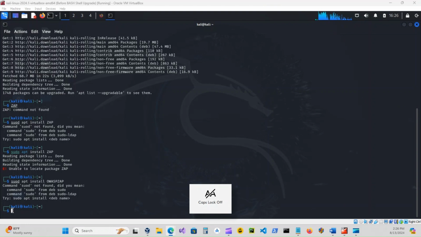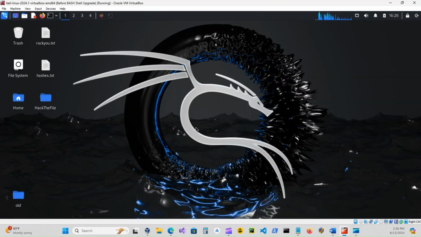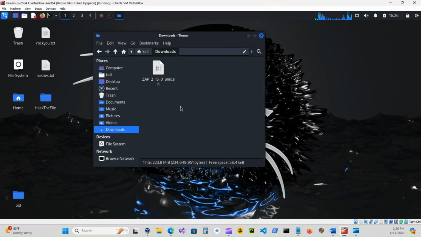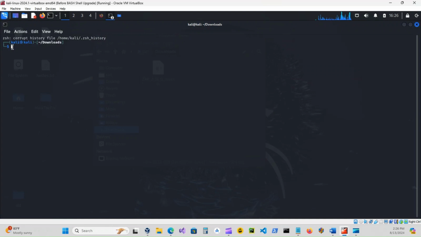Go to the downloads directory because I know that's where my file got downloaded. So cd space, yeah, let's go to the downloads. There it is. We're gonna open the terminal here. We're gonna do it easy. I'm just feeling really lazy today. Downloads. I can confirm this is the file that just got downloaded.